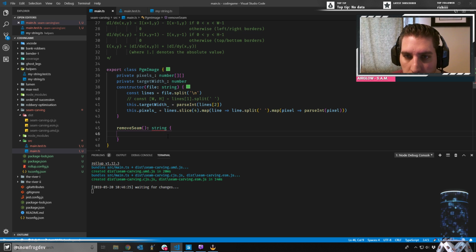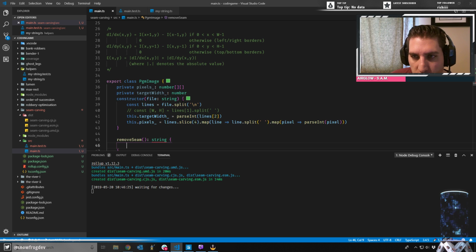So we need to go through the entire pixels array, and for each pixel assign a value, an energy. Now here's the thing.